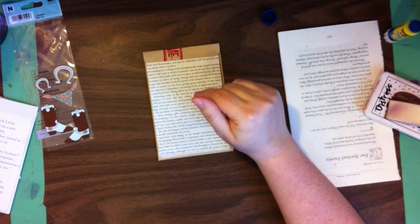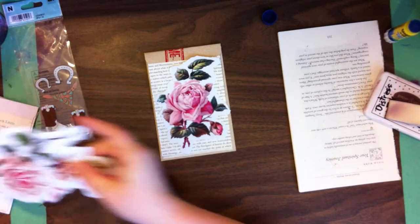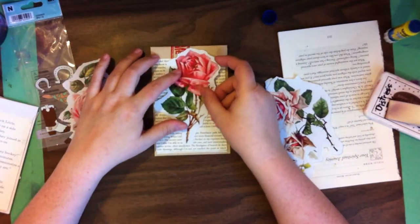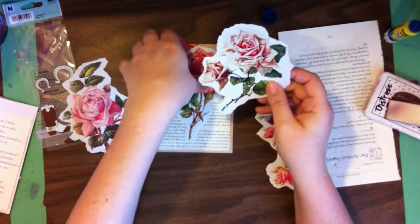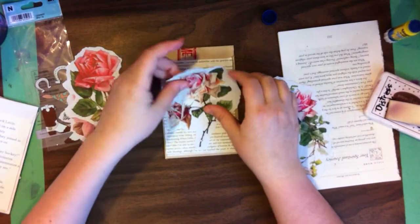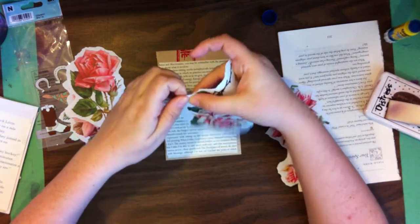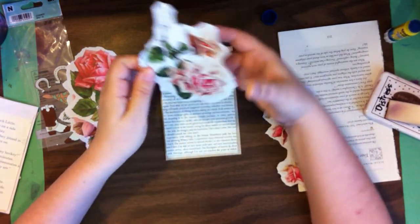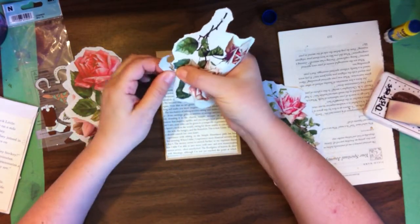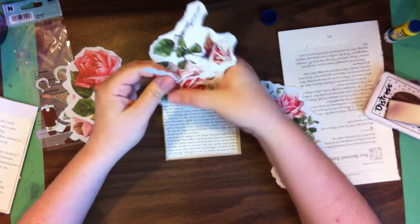to something completely different. So I have these others left over from a project I was doing, and so I thought I'd just check and see what those might look like. That one's a bit big, but I could fussy tear just a little closer. I will, just to kind of get a better idea of what it would look like.